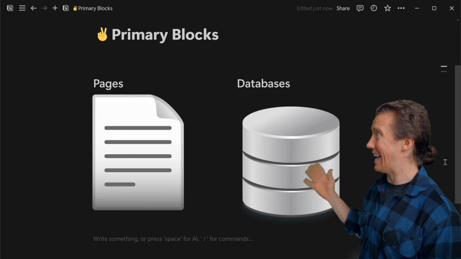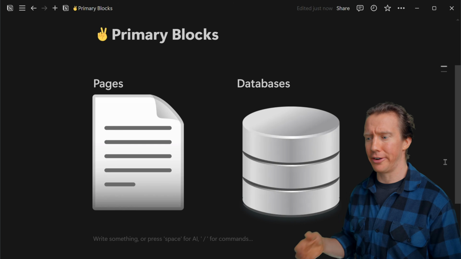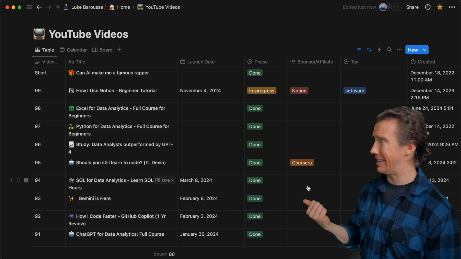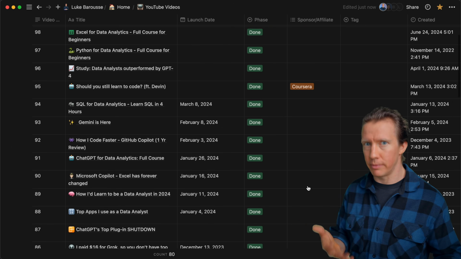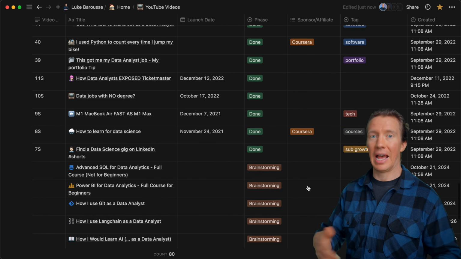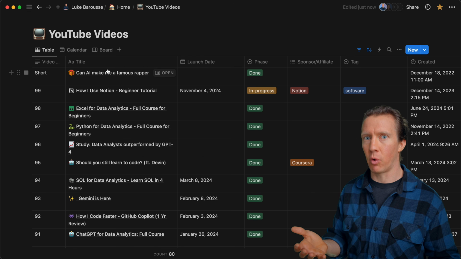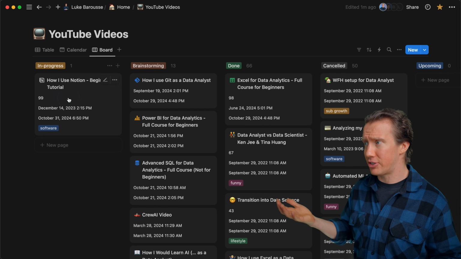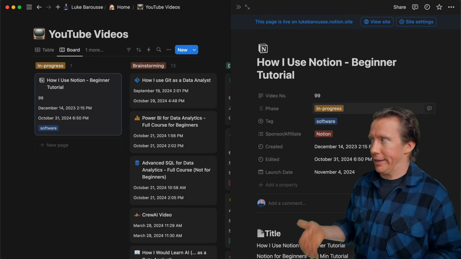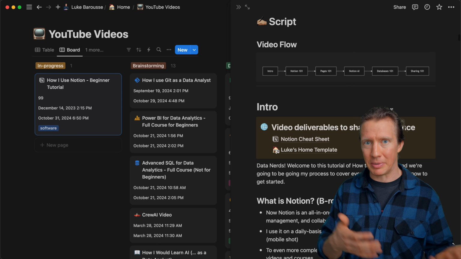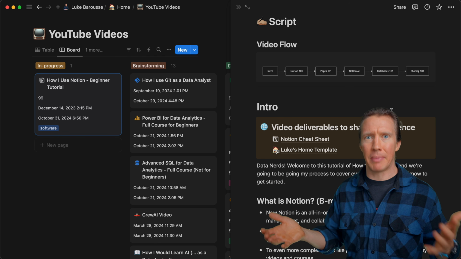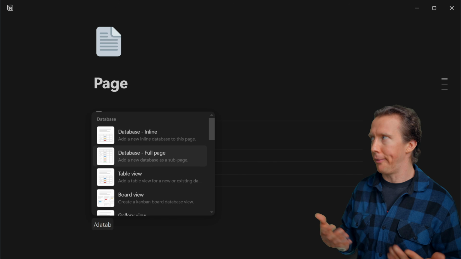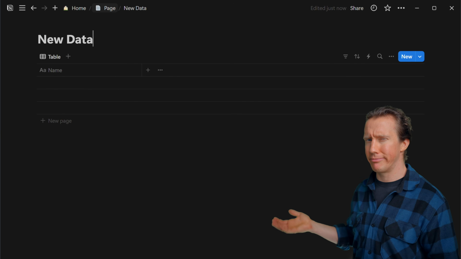Now, moving on to databases. Unlike pages, they're a much more structured way in order to organize your content. Now, this is a table view of my YouTube videos. It's how I plan all my content. Anyway, it can come in a variety of different forms. I can also look at it as a calendar view or even gallery view. So for one of these entries inside of this video database, I can go through and put things like my script inside of here and keep it in an organized manner. Because these databases are a block, they can be either inside of a page or their own individual page. But we're getting ahead of ourselves.